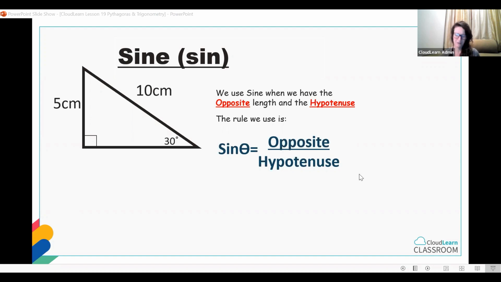Other things they may tell you, for example, that you're looking at a rectangle and you know that a rectangle has right angles. So if you're looking at a rectangle and then you split it down the diagonal, you know that's a right angle triangle you're working with. So you wouldn't necessarily need to have the right angle drawn. So there could be a question like that.